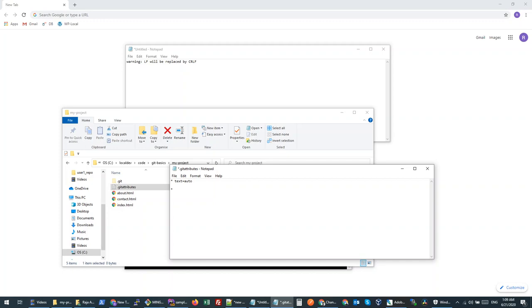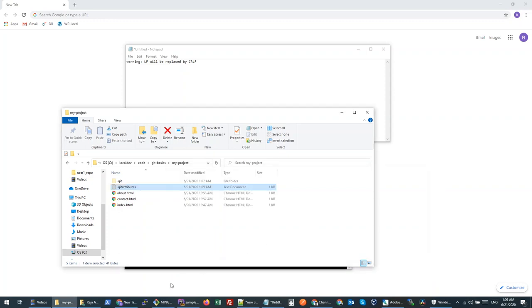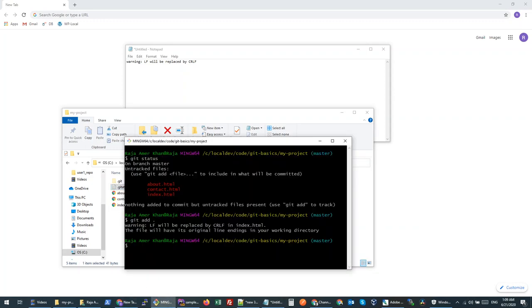You can do it by typing *.jpg or *.png. So these types of things should be treated as binary objects so that Git does not need to worry about line breaks and stuff. So these should be treated as binary. Once you are done with this change, we need to commit this file. So let's go ahead and commit all our files.